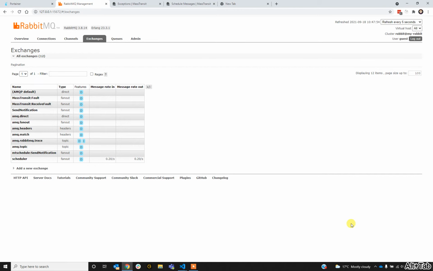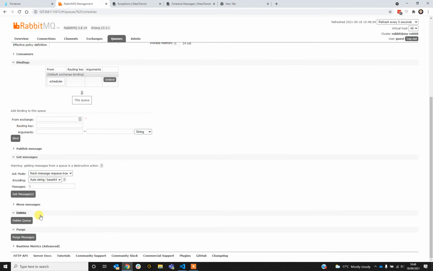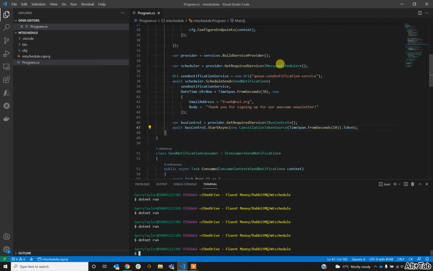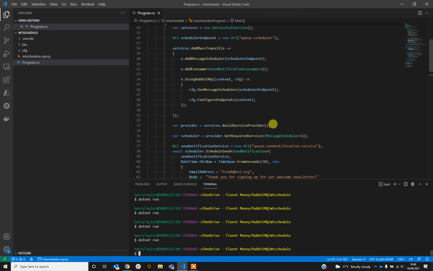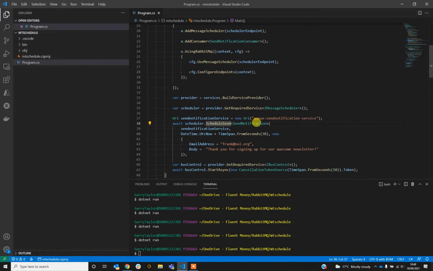So send notifications. We've got the scheduler now. Do we have a queue for that? We do. I'm just going to go into the scheduler now and purge that so that everything's clean. Now that I've set up this send notification consumer, we have a message that's been scheduled and pushed out to send notification.